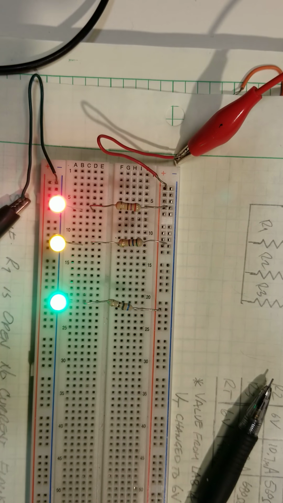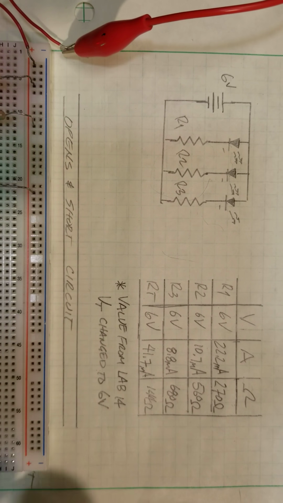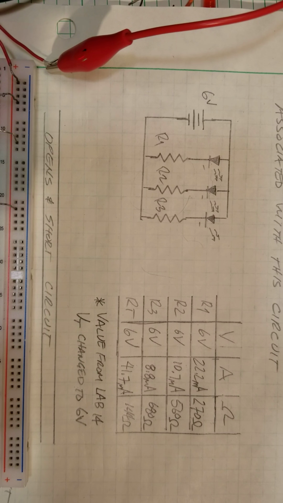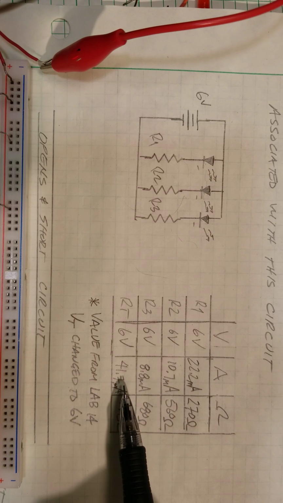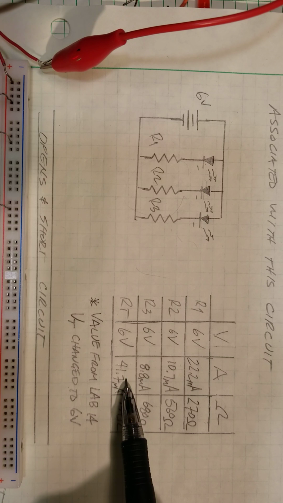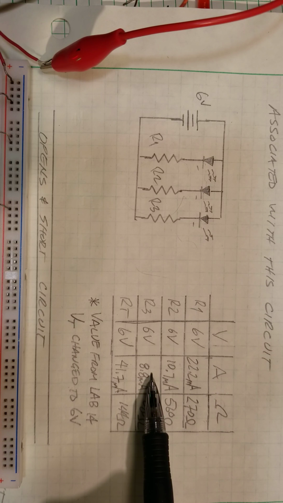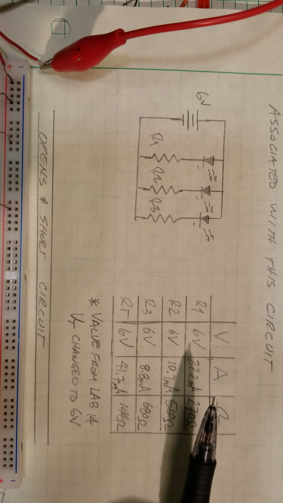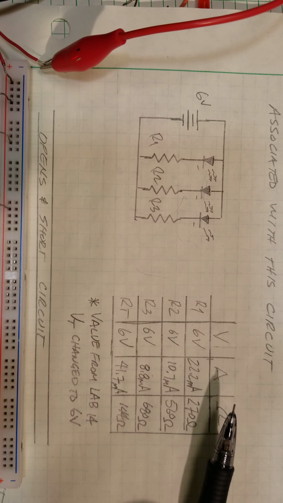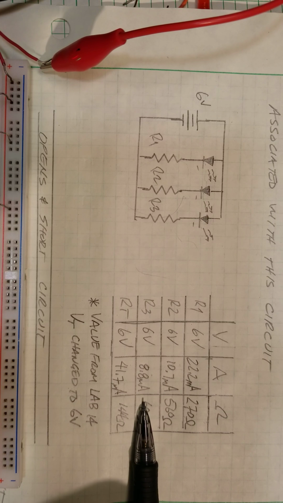So we certainly can use pen and paper and a calculator to figure out what's wrong. If I look at my numbers here, the way I would find out that R3 is open, if the LEDs weren't in there to give me a visual cue, is that I would look at my total current. My total current here is about 42 milliamps. The current going through R1 is almost 9 milliamps. So if I were to measure total current and get 32 milliamps, I would ask which resistor has 9 milliamps going through it, and I would see that that's R3. So it would be a good indication that R3 is open. And that's how I would analyze that circuit.